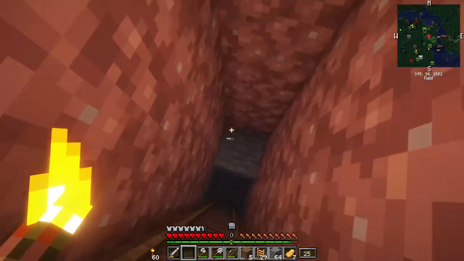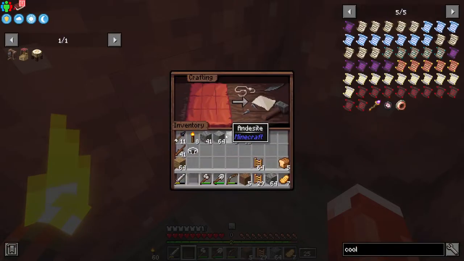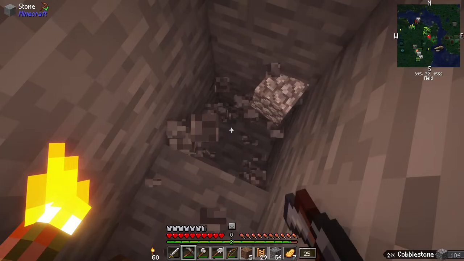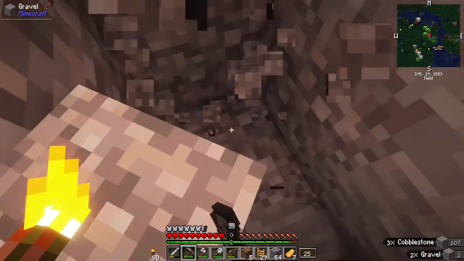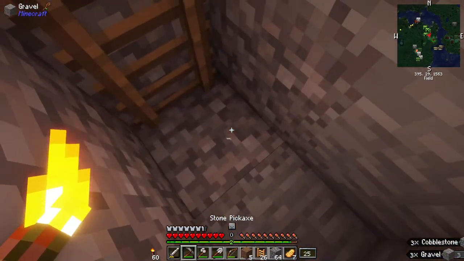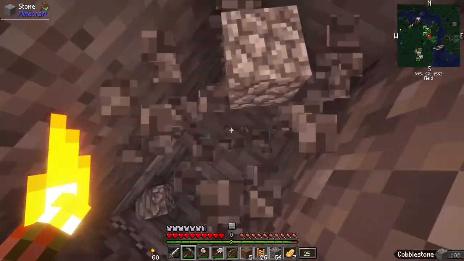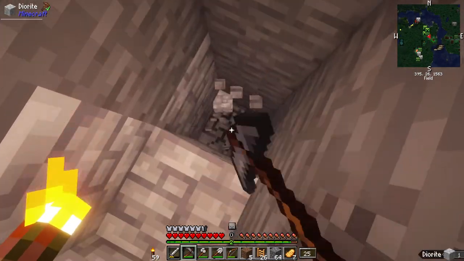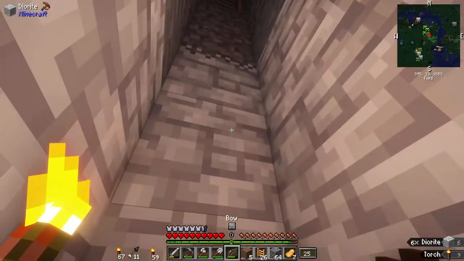I am now out of pickaxe. Let's go for stone pick for the moment. I hear you, zombie. What is this, diorite? Diorite actually looks great. I just put that in the wrong place. Let's go.